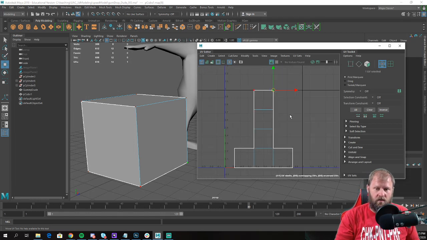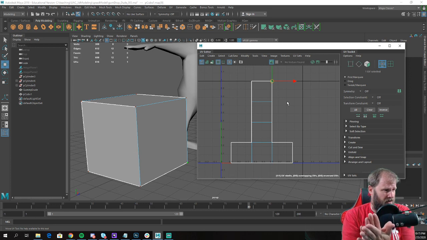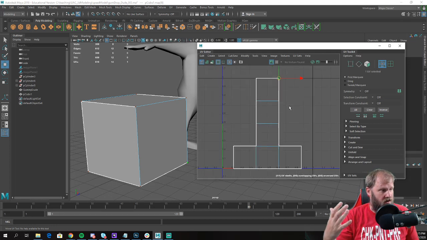Okay, so here we go. What we're going to do is create a 2D image that I can bring into Photoshop, add some color to, and then bring back in and paste onto this 2D box. Let's do that. For this first assignment with these characters, we're only doing one color map, so it's just color that we're worried about, because we're just introducing you to texture mapping.